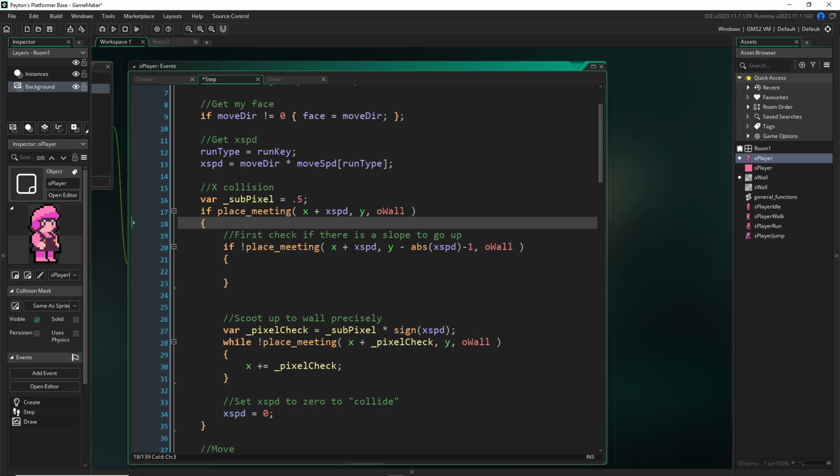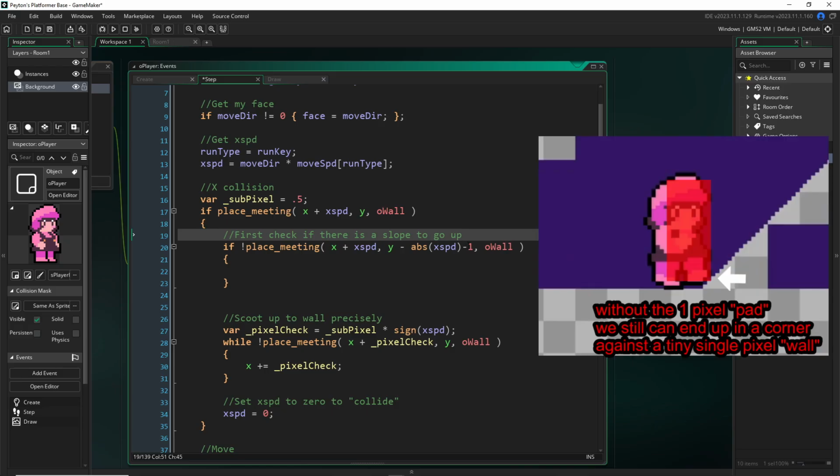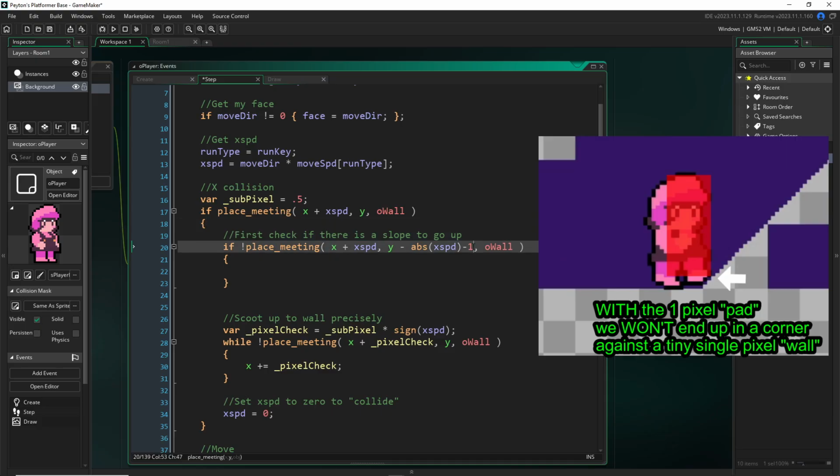So what I found is if we're checking for our X speed horizontally, and then we're checking upwards by the same amount of X speed, every now and then it can get caught and get a little hiccup, because again, of the odd shape of what is essentially a very tiny little staircase as opposed to an actual slope upwards. So I found just by adding a pad of just checking one more pixel above, it'll smooth out that collision check, and it won't really change the angle that we're going up.